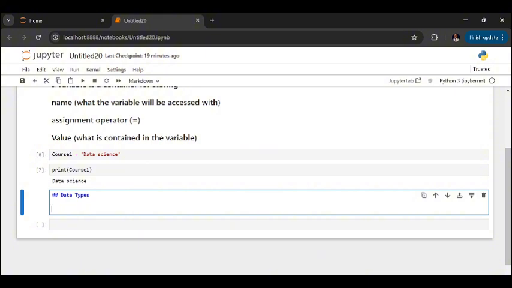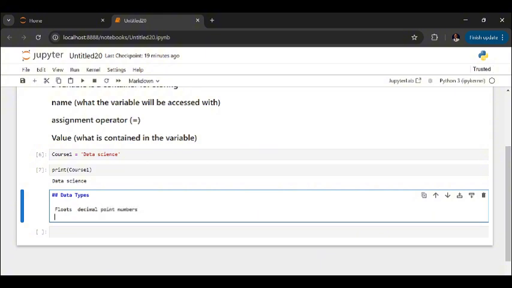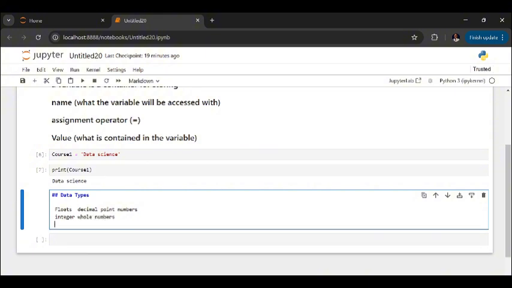So numbers are treated in two different ways. We have floats, which are decimal point numbers. Then we have integers, they are whole numbers. And then we also have strings.